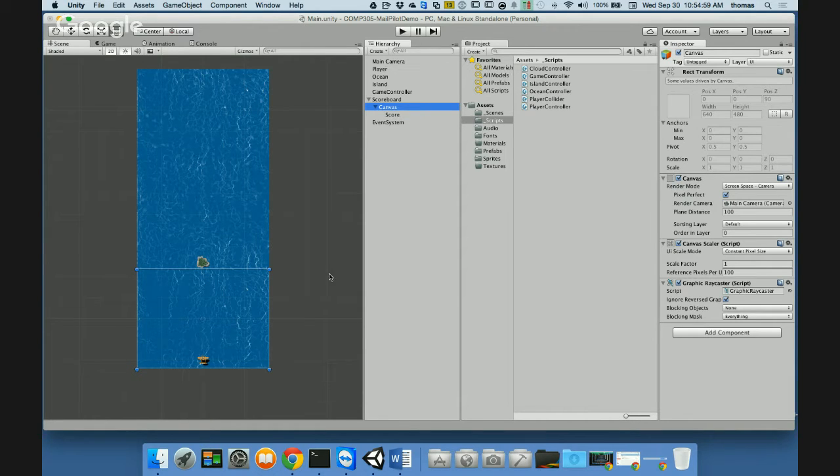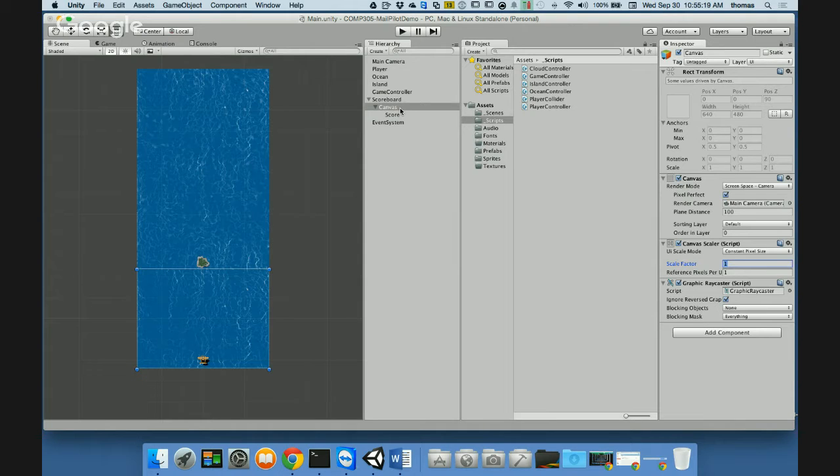Now, my text has disappeared. Okay, hold on. The other thing is my plane distance is 100, right? That's fine, I'm still pixel perfect. What about scale factor? My reference pixels per unit is 100. Is that right? No, it's 1 for 1, because that's what I'm doing right now. So 1 to 1. That's another thing I've got to change here in my canvas.